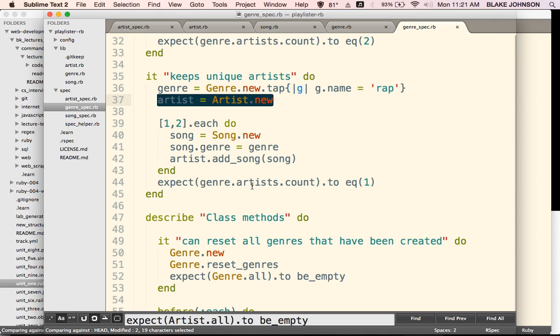That doesn't make any sense. So we need to be a little bit smarter when we do this adding of artists to the genre, right? We don't want to just wholesale, anytime we add a song, just add that artist to that genre, because if that artist has ever sung a song before, we're going to get multiple copies of that artist object in that array.